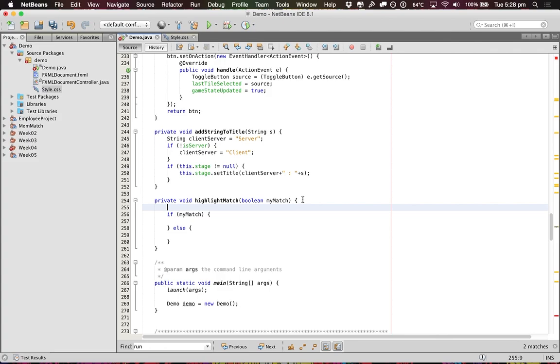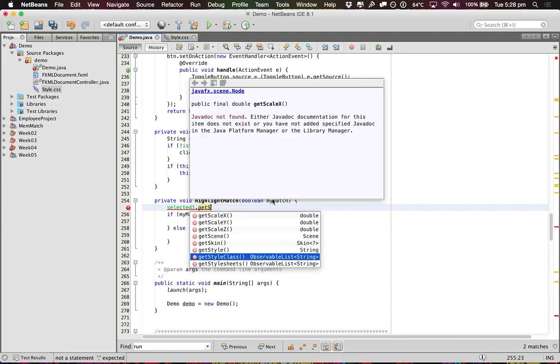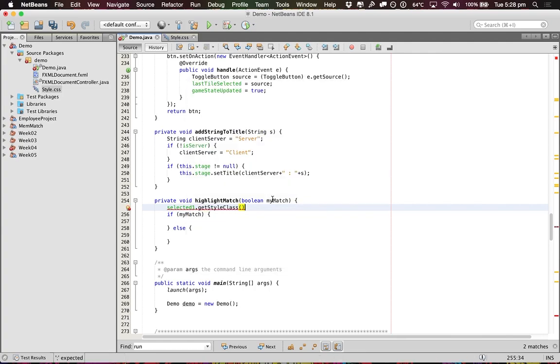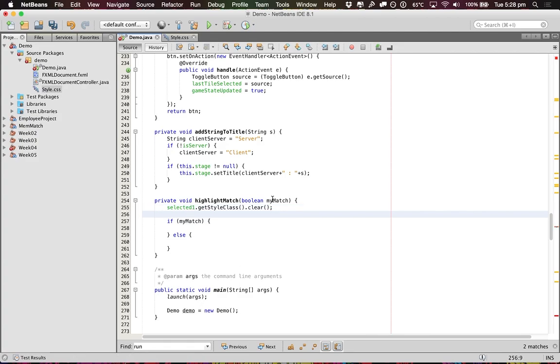All right, so we want to say selected one dot get style class, and we want to just clear it. Okay, and the same thing for style2.